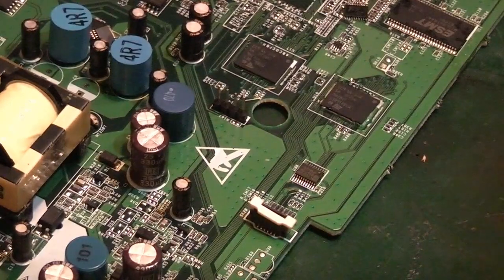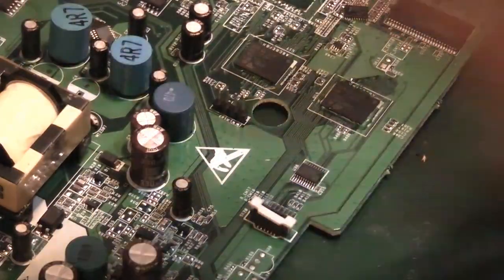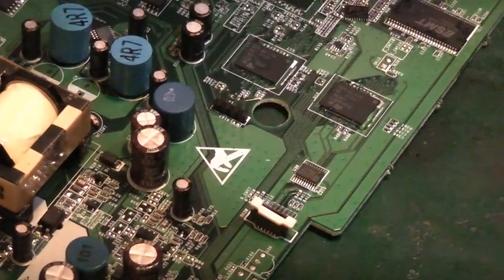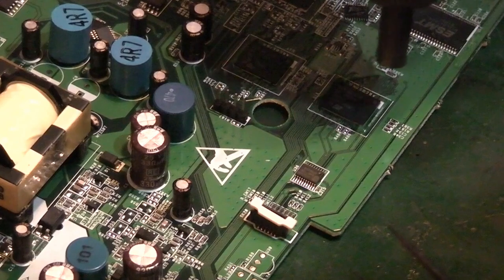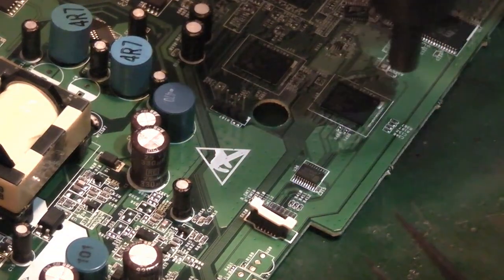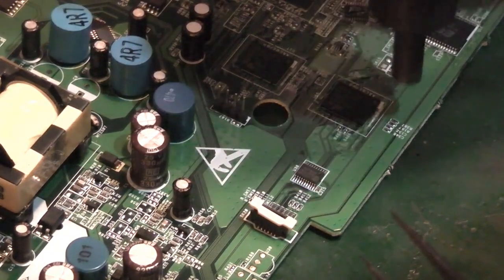But that's one of the things when you are working on this modern stuff. It's a lot different to the vintage stuff I like working on. You can get them in there. So I've got some fresh flux around that, and let's see how hard it is to get this off the board. And the flux is all melted around there. Again, like I said, we want to warm round it as well as just warming the IC.